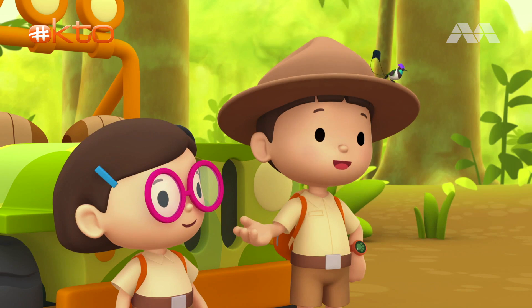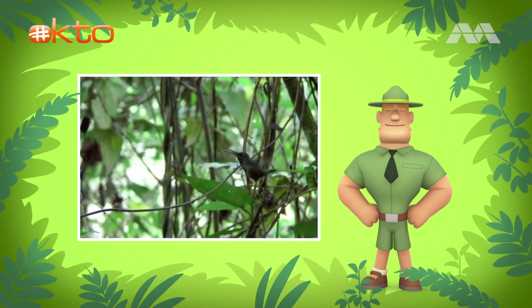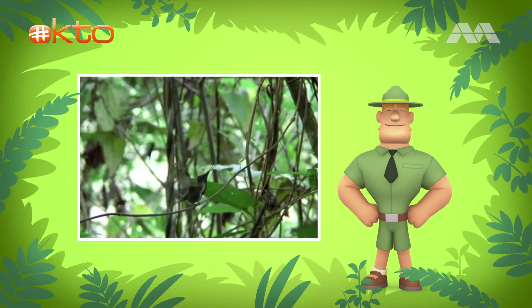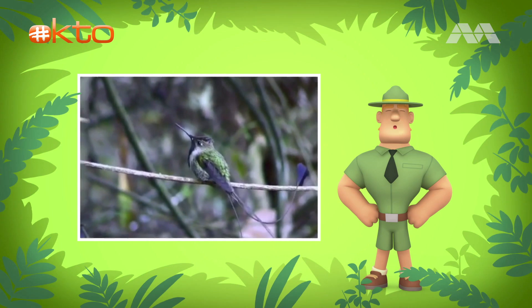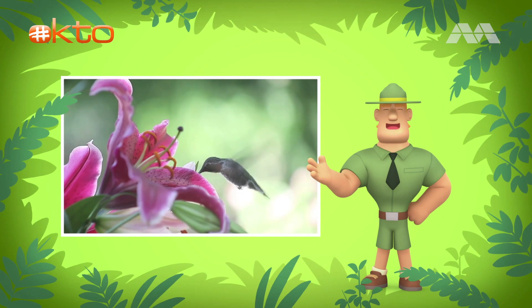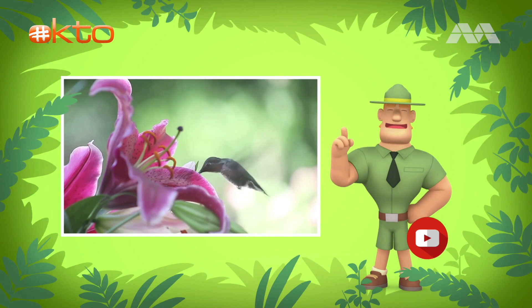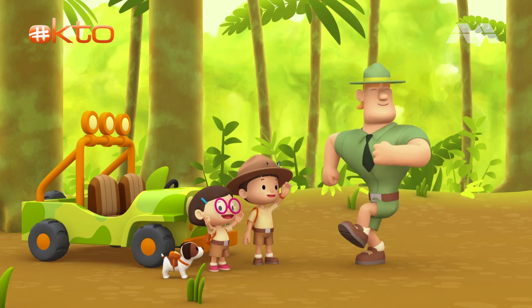Male marvelous spatula tails dance to attract females. They hop around on twigs and wave their long tails. Like other hummingbirds, the marvelous spatula tail flaps its wings up to 70 times per second. Hummingbirds use up a lot of energy from flapping their wings, so they need to drink a lot of nectar from flowers. The marvelous spatula tail likes the flowers from the red-flowered lily plant, so you might want to look for those. Good luck, Junior Rangers. Thank you, Ranger Rocky.